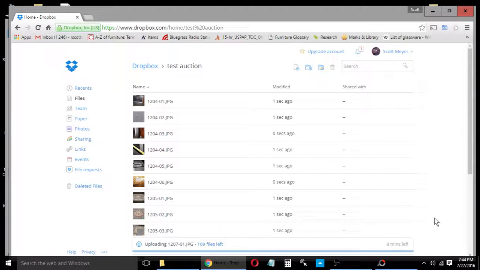We're not going to sit here for 8 minutes, but it is very, very key that you do the following thing. You need to share your Dropbox folder with me so that I can get the pictures out. So here's what's going to happen. We're going to go back up to this list, and you'll see that this option right here is share this folder.